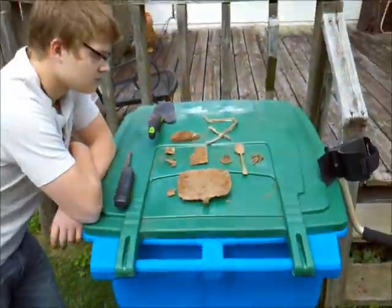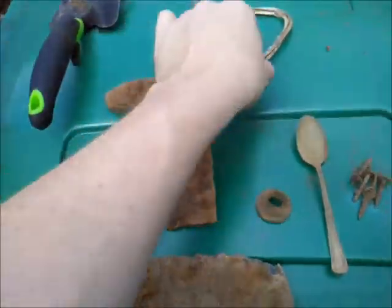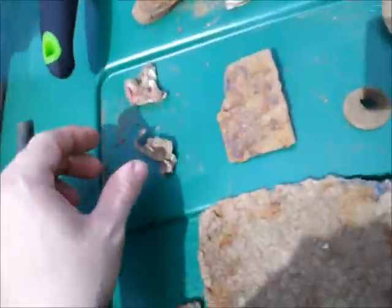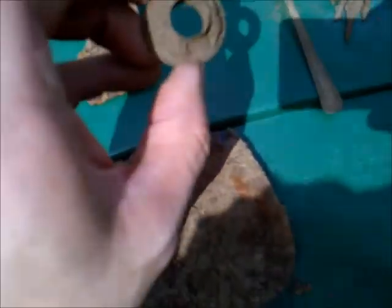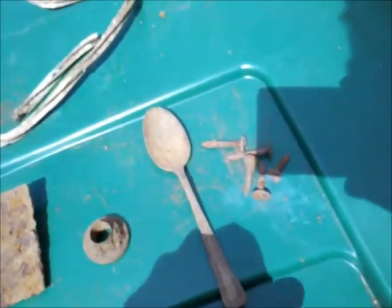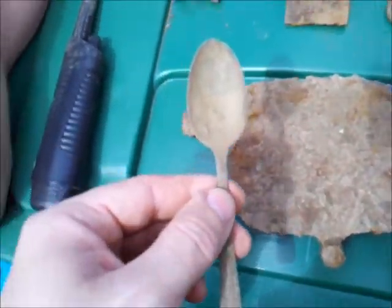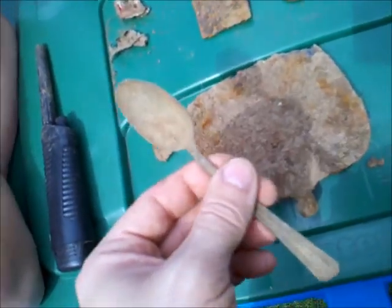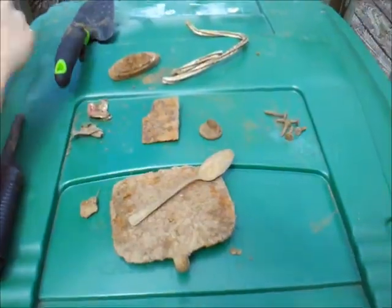Alright, we're going to do this in two parts. That's my partner today, my son. He has found some pieces of aluminum, end of something, no clue. Probably something cosmetic. A couple things of aluminum, piece of metal, a really old hoe, piece of metal, end of something, not sure what, some roofing tacks, what I'm guessing. I actually found one of those too. And the awesomeness of today, other than the hoe, would have to be this spoon. Who knows how old that thing is, or who last had it. But anyway, pretty sweet. Like I said, we'll do this in two parts. Just one moment, I'll show you what I got.